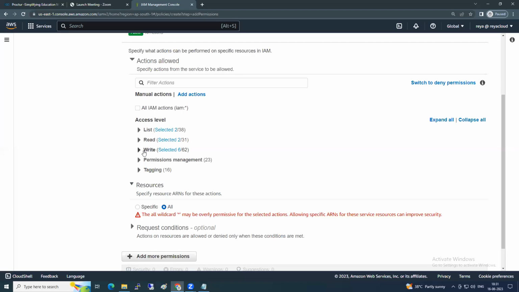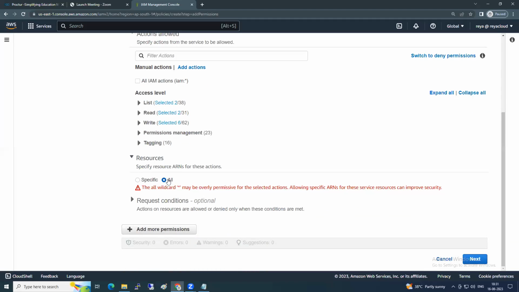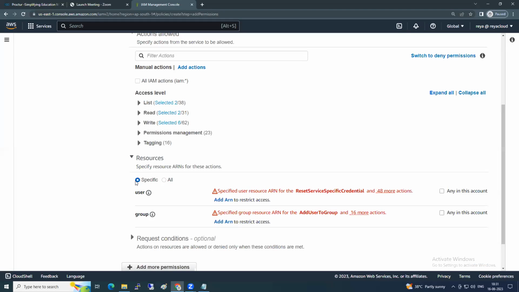DevOps. I have DevOps group, admin group, all these things. So Vishal should have permissions to list the group. Which group? DevOps group, admin group, or what group? So we need to specifically mention. And if you put all, he will be able to list all the groups, all the users. But if you want to be specific on which user or which group you want to list, you need to put specific.